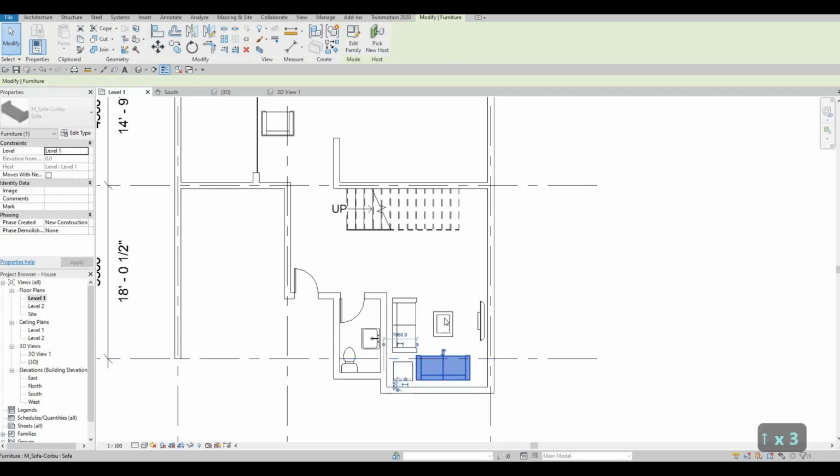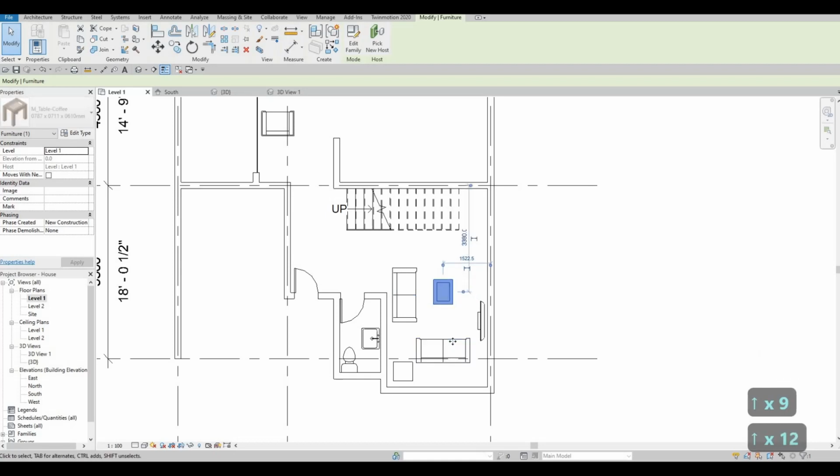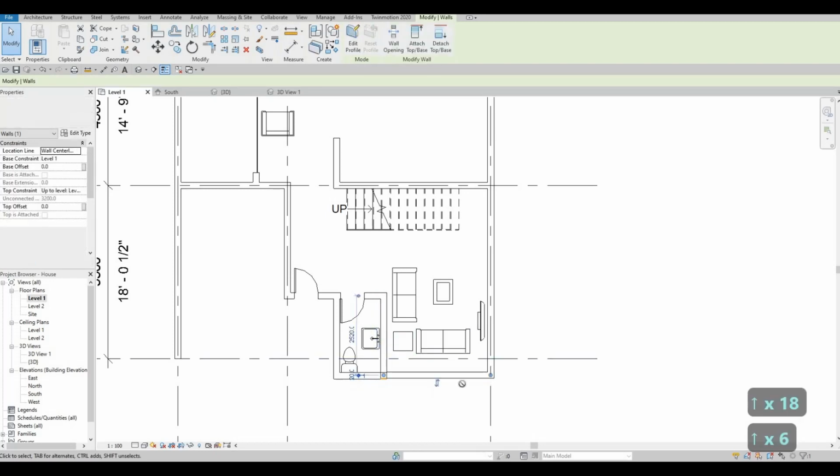So I'm going to move this. Before, this one is 1000, right? We have enough space here to be comfortable. So I just want to change this and move this one back like this.